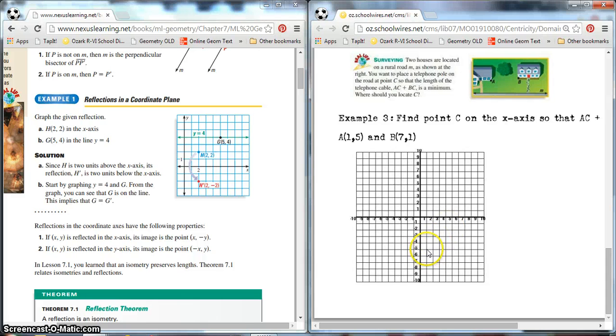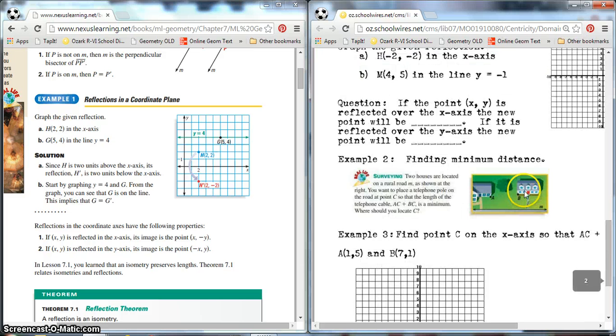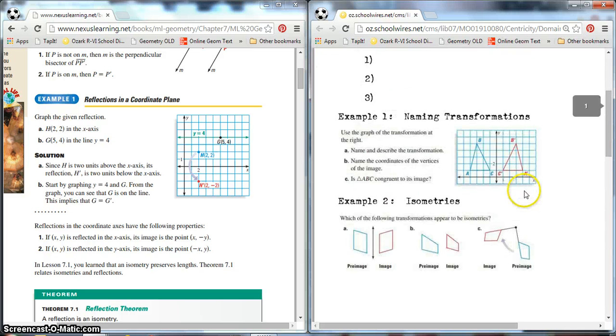I'm not exactly sure, I need to use a ruler to figure out exactly where that is. I'm guessing it's going to be right in here. But if you use a ruler, that's how you find the shortest distance. Assume this is the road, and those are the two houses from the previous example, then that shows you where that light pole needs to be. So just the same example, honestly, just done on graph paper. Hopefully that'll give you a good idea of the section.